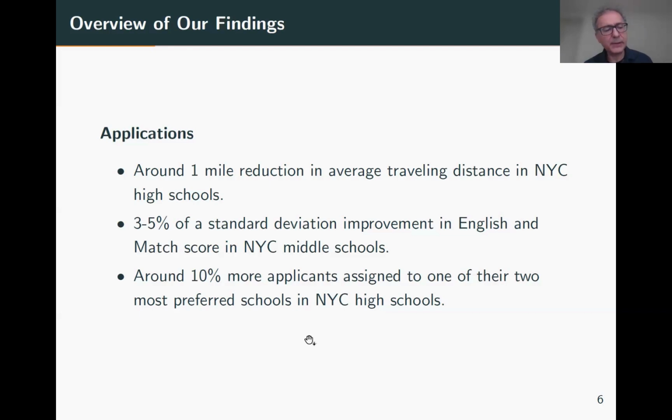That's a great question. There are two dimensions here. One, how do parents form their preferences? When they form their preferences, we know that they actually take into account the distance. They don't want to commute long distances. That's what we know. Given this, they form a preference list. In that preference list, they also rank schools in a preference order. If they are truthful, that already tells us what their first choice is, what their second choice is, what their third choice is.